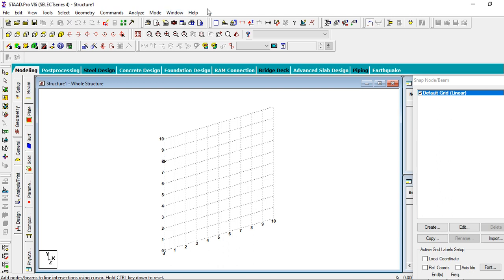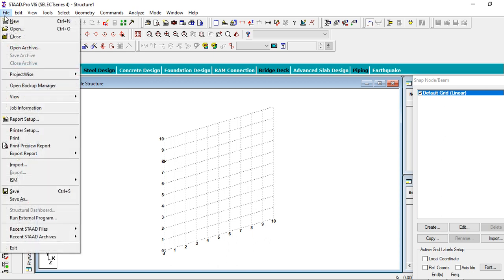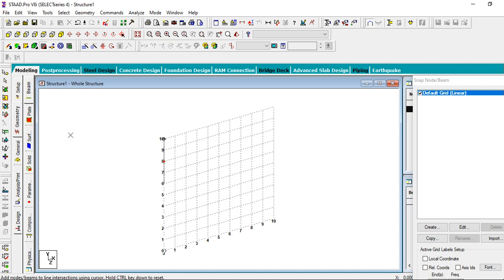There are different menus. These menus give you access to all the facilities in STAAD Pro. First, the file menu, that helps to create a new project, open, close, print, and save as STAAD files.